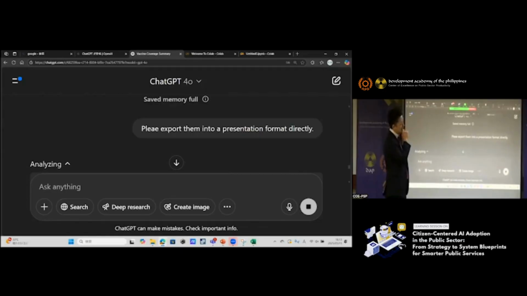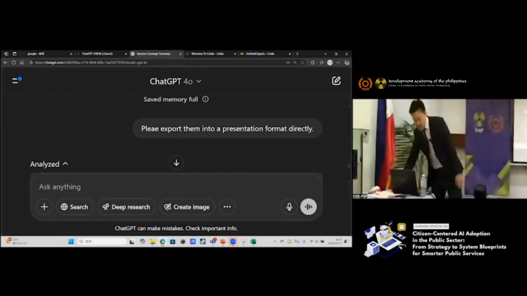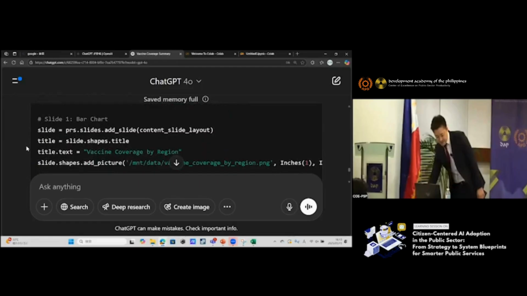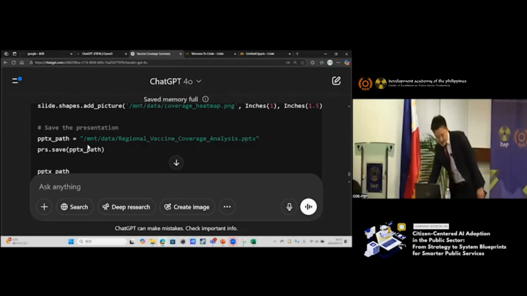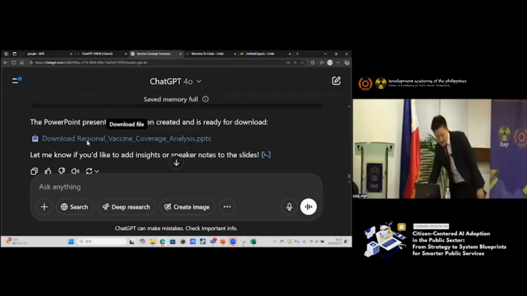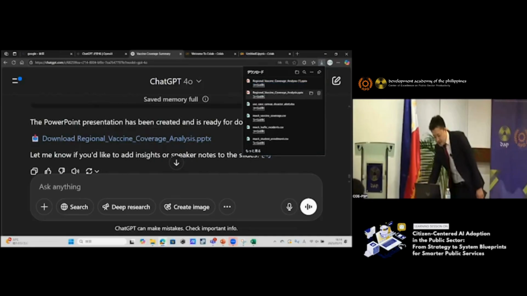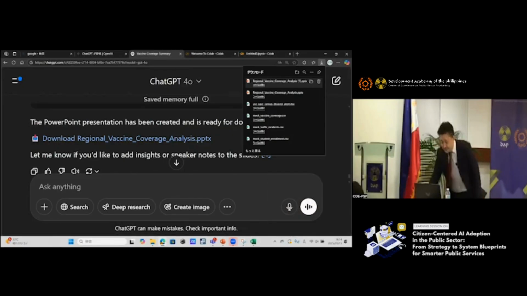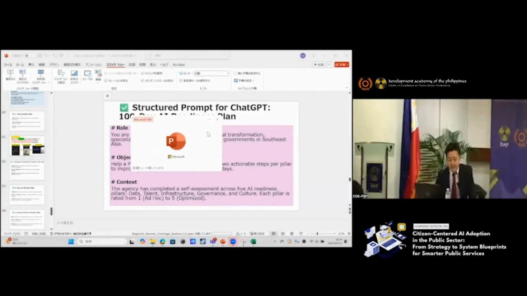That's why I think they try to avoid showing the figure, maybe. So I think maybe I got the slide, the PPT slide. I hope it works. I can download the PPT slide, the PowerPoint slide. I hope it works.